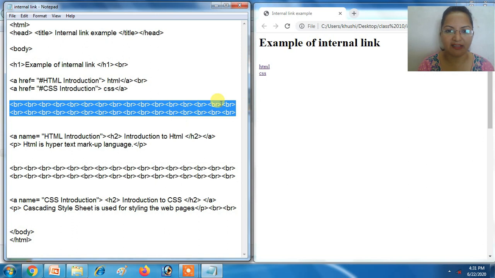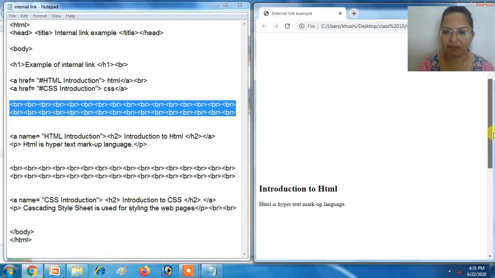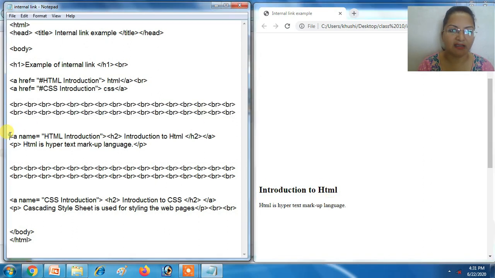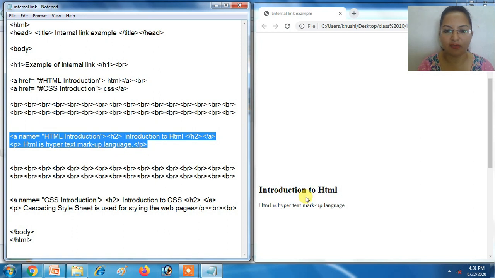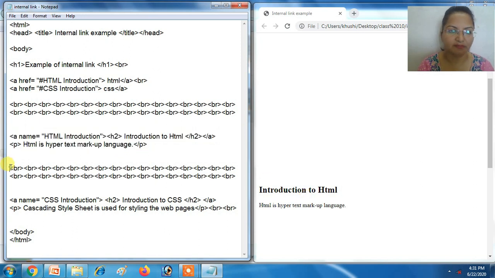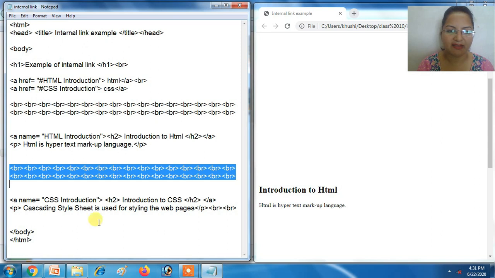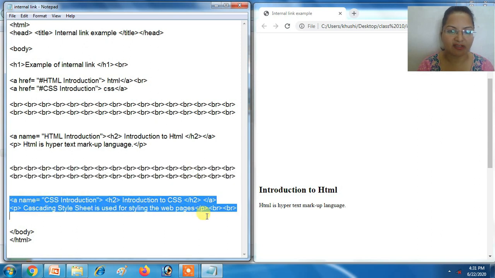Now you can see when I scroll the page, we will be able to find this paragraph, this section, the first section, HTML introduction. Again there is this code here. Again line breaks are there, and one more section I have mentioned, CSS, introduction to CSS.